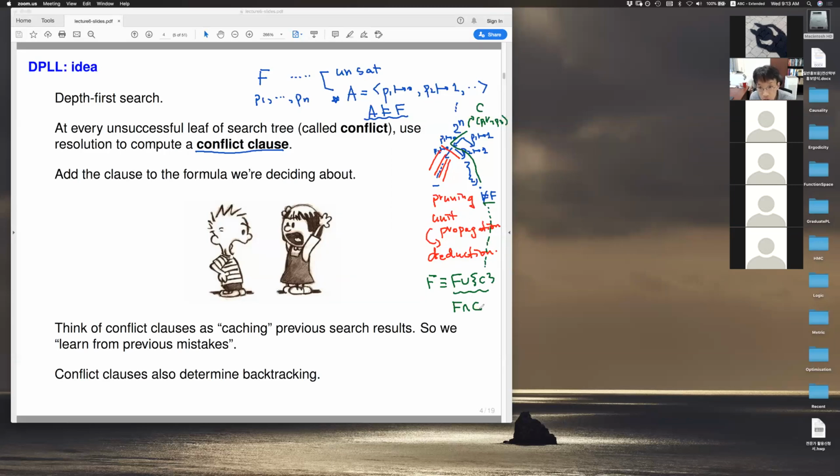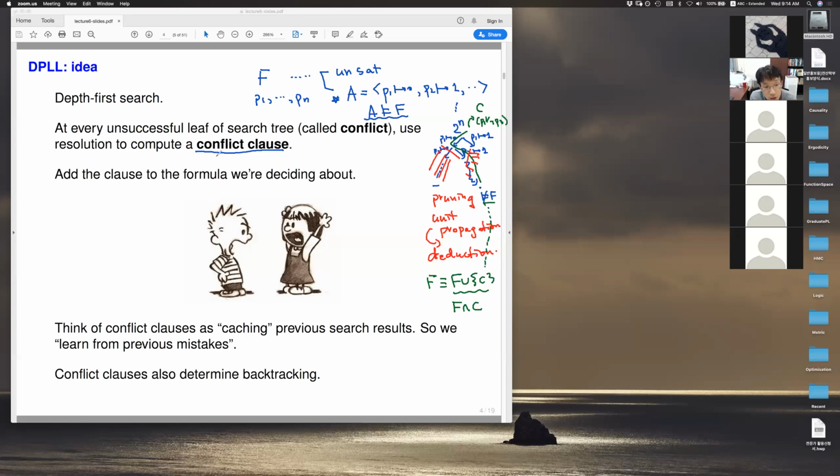Now, if we add this C, what happens is next time when we backtrack and do some search, this learned clause C will help us do the pruning more aggressively. The C will provide some further information so that we can avoid the same kind of mistake that leads to the failed path here. So from the failure, we learn a clause C that intuitively allows us to avoid a similar kind of failure. In terms of the algorithm, it will help us do more aggressive pruning. So next time when we backtrack and search, because of this learned clause C, we may be able to do some more aggressive pruning later. That will help us search for the satisfying assignment much more efficiently.